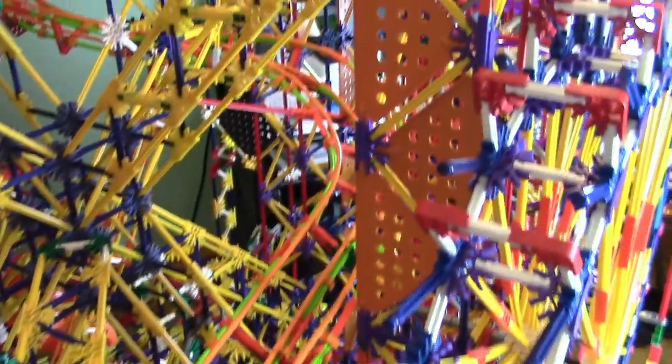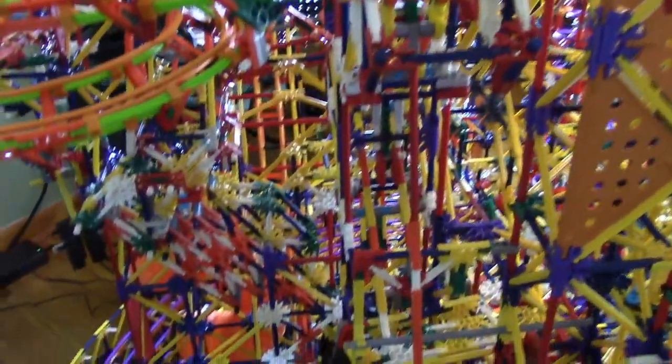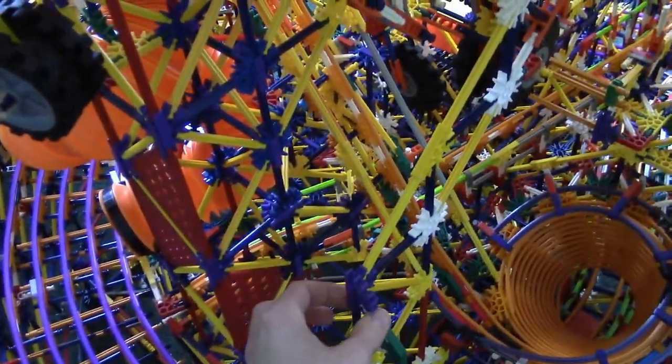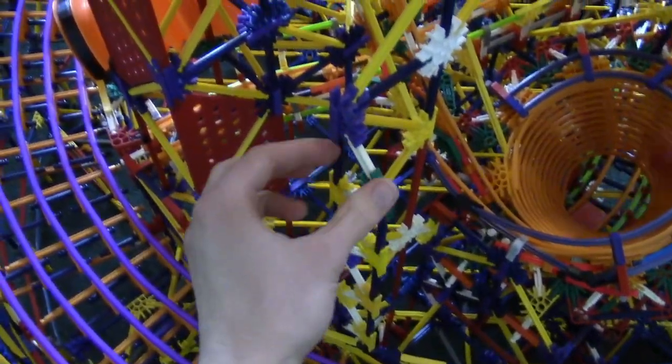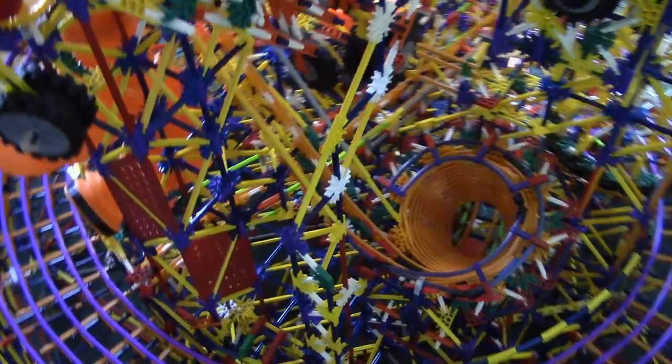So like right here, mainly orange and red ones, because I have a ton of those, especially the orange. Just kind of added little accents around the towers. Kind of makes it look more interesting. Come over to this side. I also made this support here a little bit better. It used to be nothing right here, so it was just kind of not good enough support, I guess you could say.